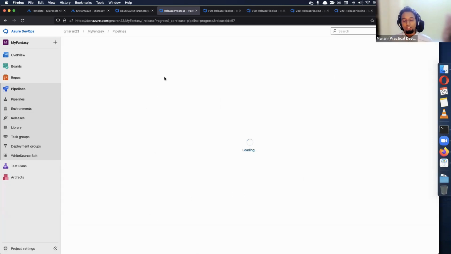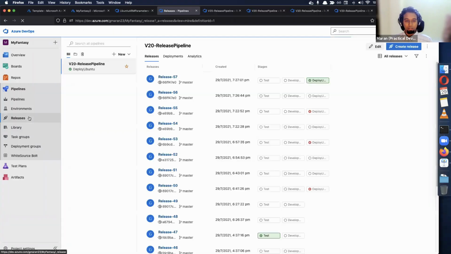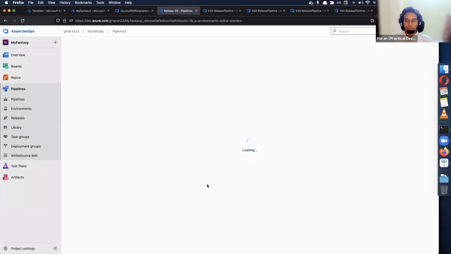If we want to see these releases in a graphical user interface and visualize what the test, development, and deploy phases look like, let's just wait for this page to load, and it should give us a graphical representation. Okay, let's go to resources again and try clicking that pipeline and go with editing that pipeline as an option. Let's wait for this page to load.